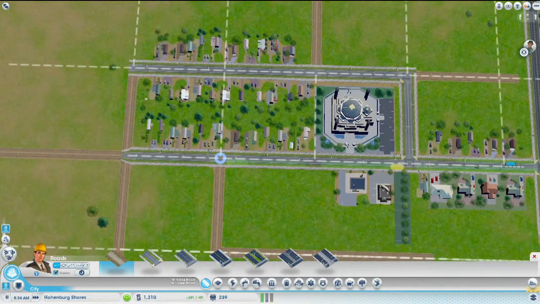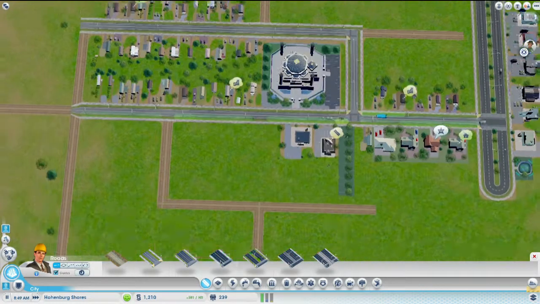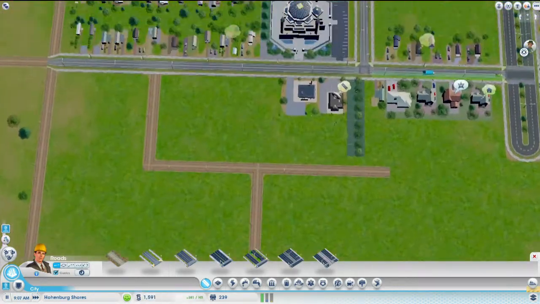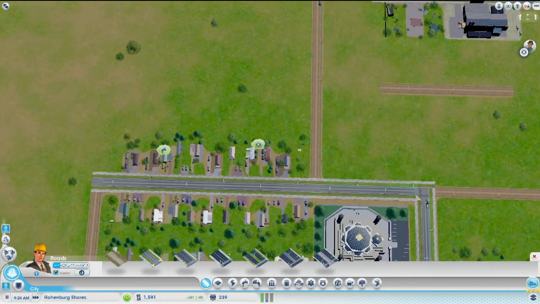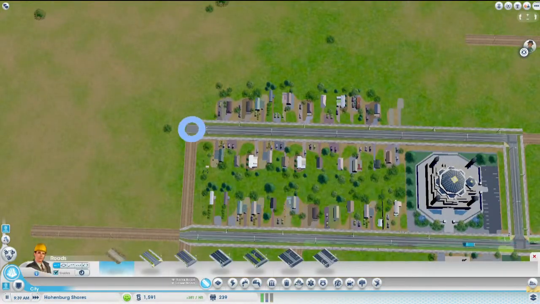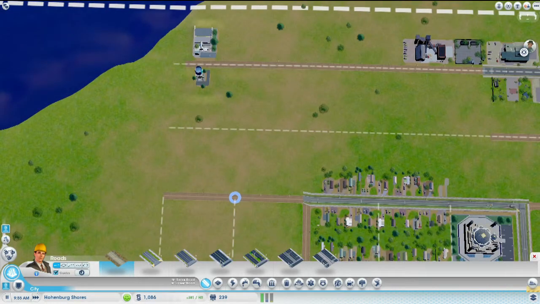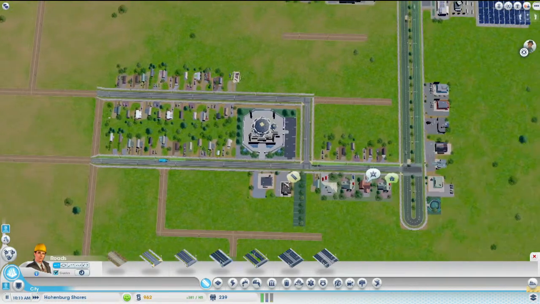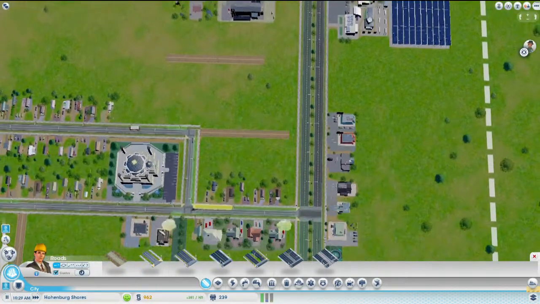That might have been a terrible idea. There's no route now that carries them onto that road when they could take this road. Let's try that again, but let's put it down here, and that should disincentivize it. De-incentivize, disincentivize. What's the difference? Comment, like, subscribe.